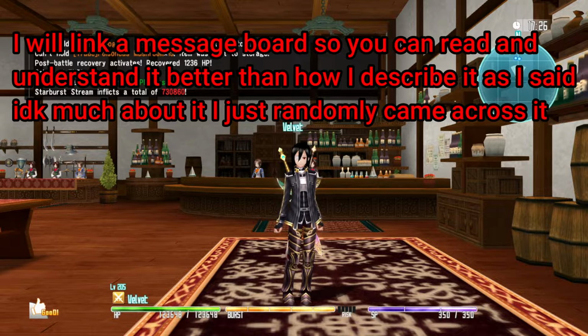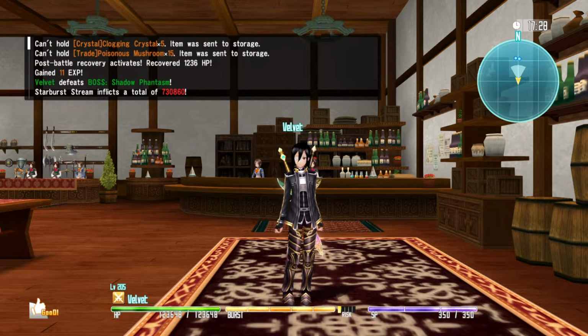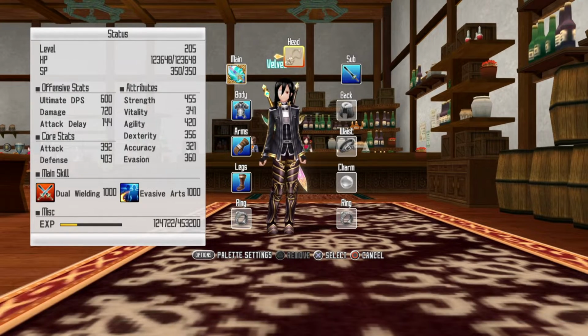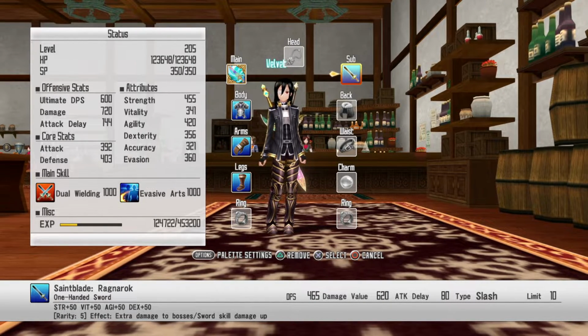Okay, so moving on to number 6, we have offhand sword skill effects do not take effect. Now, this one's kind of a weird subject, and I tested this quickly and not fully in depth as I could, but this is my findings of it. I'll also link a message board that you can read through that also has people's thoughts and stuff about it. This is what I found though. And what I mean by this is like right here, your subhand, your offhand, whatever you want to call it, is that the effects will not take effect.